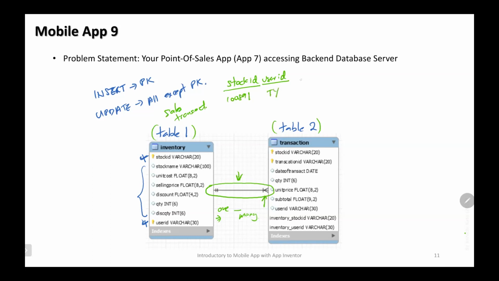And then that item will have a selling price of, let's say, $100. For this item number one, we have a quantity that the person wants to buy, let's say 2 items. Then the next item in the same transaction, this single transaction number 1, is another 1000892.